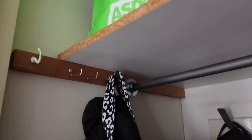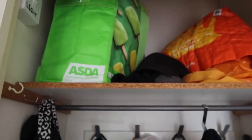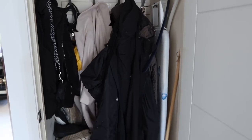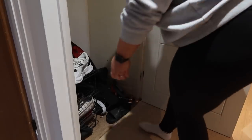There's loads of little random hooks on the sides there which aren't that useful for anything that we would want it for. We've got four coat hooks at the back, and then we have this huge chipboard shelf which isn't ideal either. So I'm gonna start by just basically emptying this cupboard, ripping everything out, so we can redesign it how we want it.